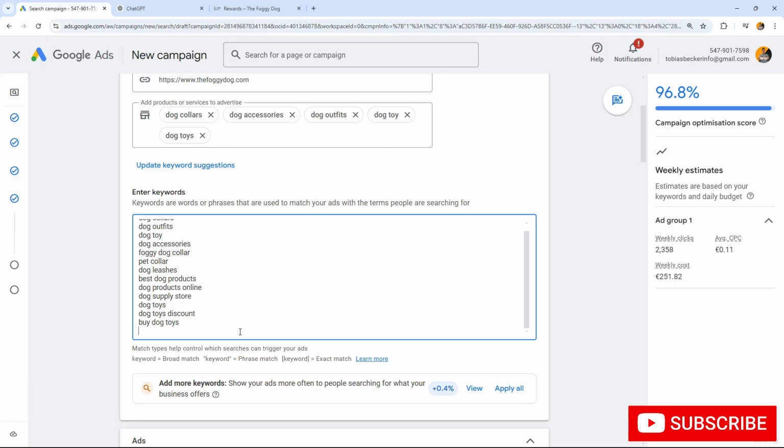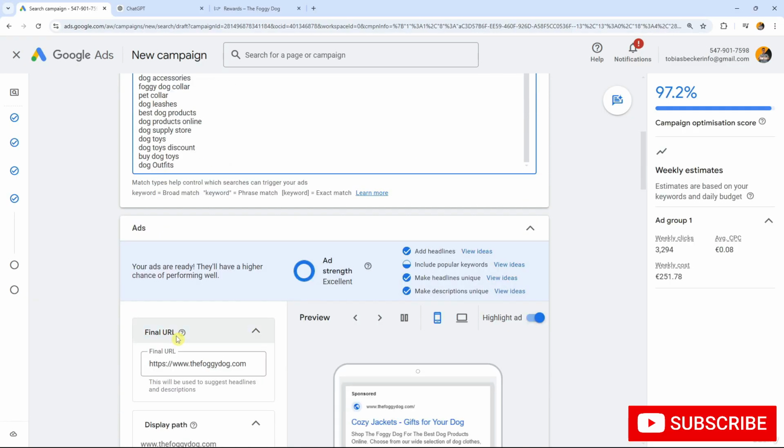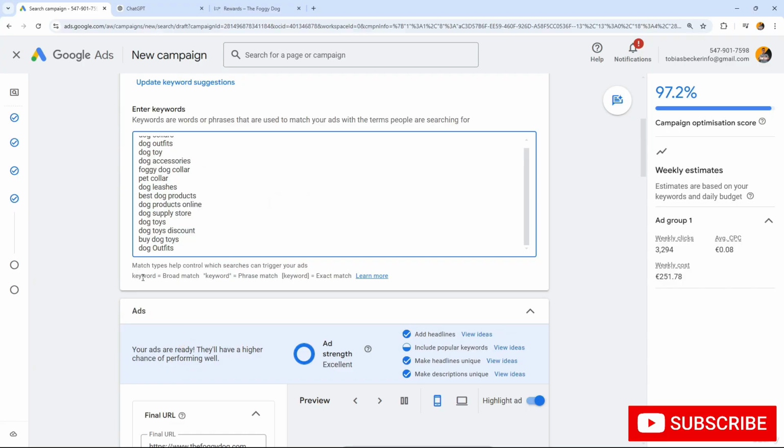If you have a keyword that is really not allowed to be combined, for example, there's a brand that is called dog outfits. Let's say this is also a brand name. Then you would obviously exclude that with a minus.